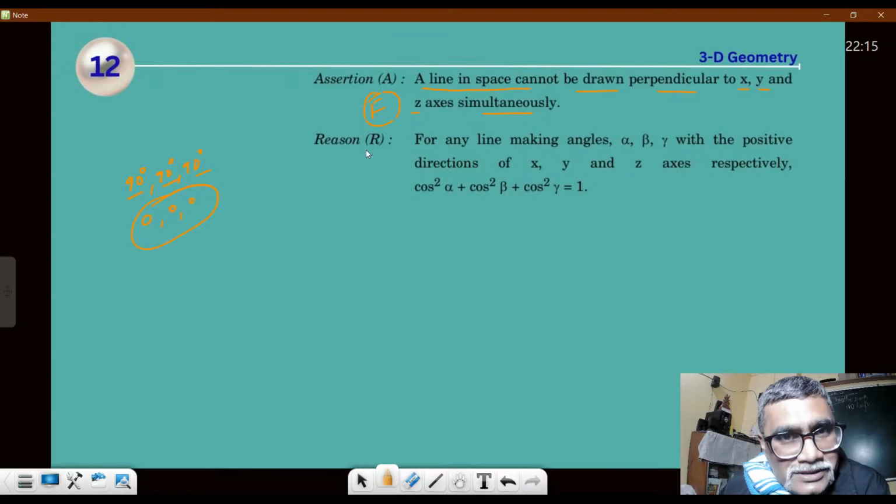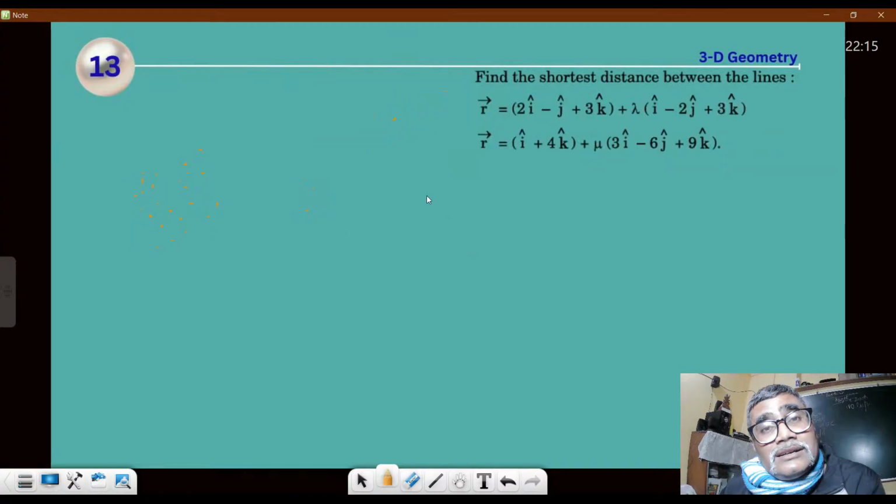If this is false, then I think you need not check the other one because this is the option C. In competitive exams, there are possibilities, but here it is not option C, option D. Assertion is false, reason is correct. So you can get it very quickly, right? This risk you can take in board exams because if you get one of them to be false, then obviously other will be true in case of your CBSE board because we have only four options.